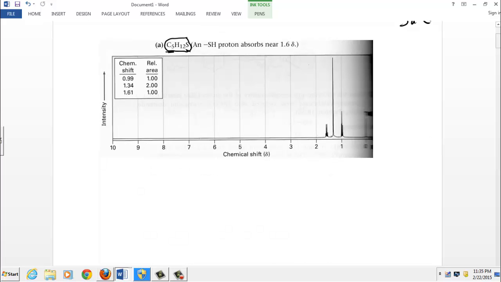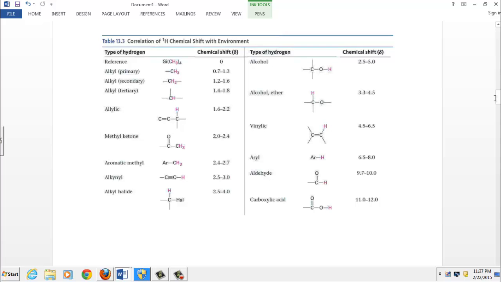Okay, so now it's time to look at the NMR spectrum. You can start a couple different places, but what you need to consider are the number of peaks. There are 3 here. Let's label them A, B, and C. And the number of peaks tells you the number of types of hydrogen. So we have 3 different types. The position, well, you can go to the correlation table and get some ideas. Now be careful with the correlation table. The correlation table gives you averages or typical values, and there can be lots of variation in real molecules. But it's a good place to start.